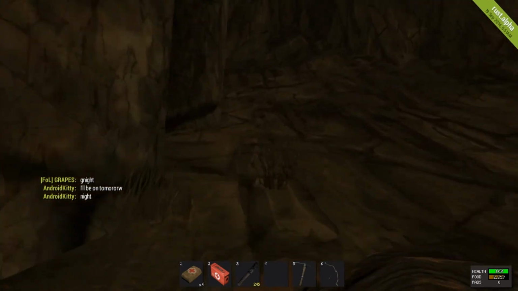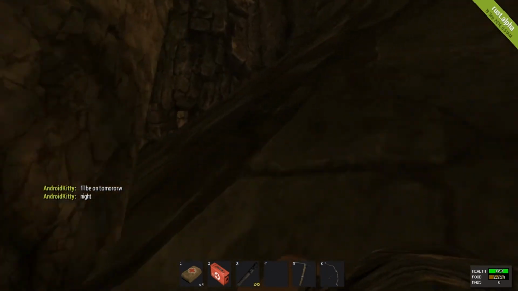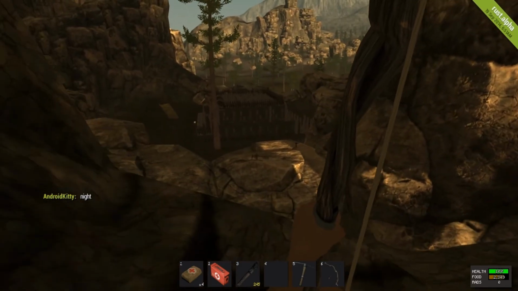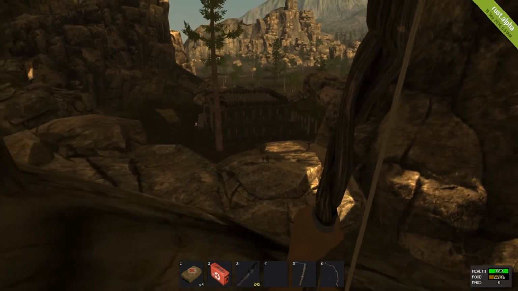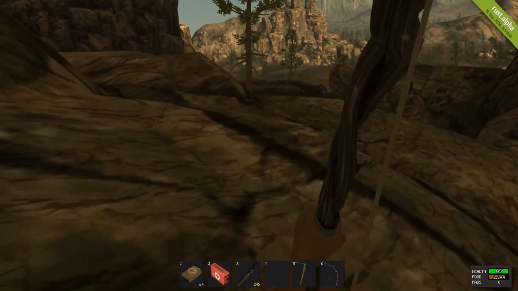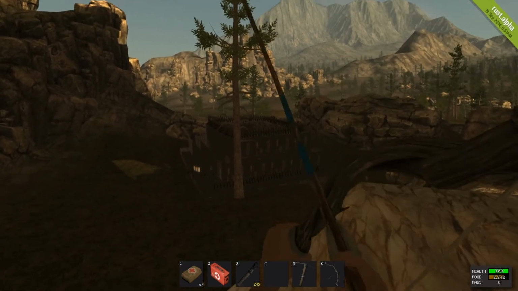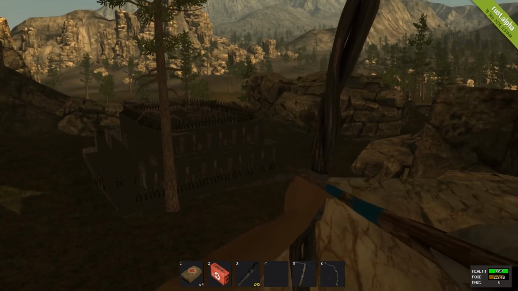Vantage point. This is too far. This is silly. I don't even know if he's on or not. Hopefully the arrows are clinging off of his wall somehow. Oh yeah. There he goes.